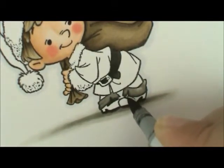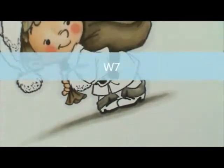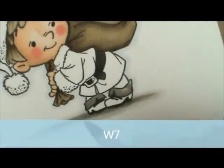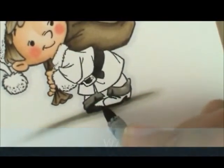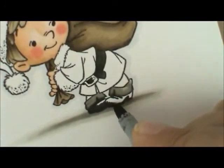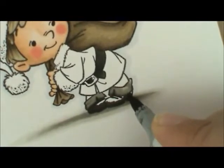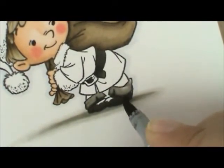And then I'm going to go with W7. And we're going to fill in the back here. And I'm going to leave a little bit on that one for the top for my little highlight area. And we're going to go up here and let's leave that one just a little bit of white. And we're going to give that white spot W5.